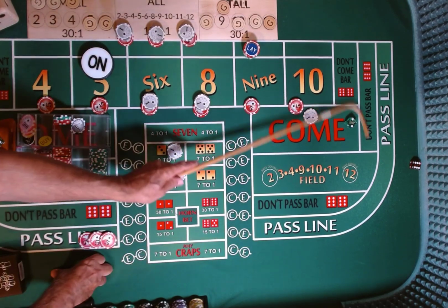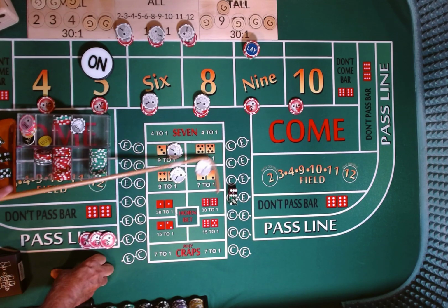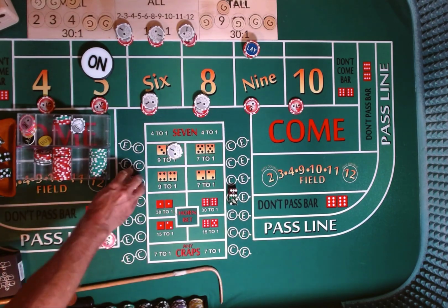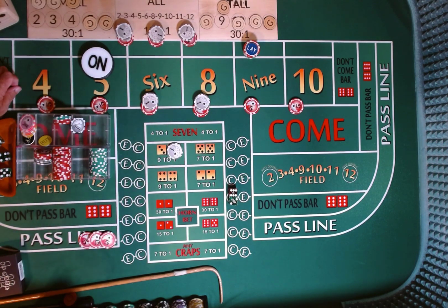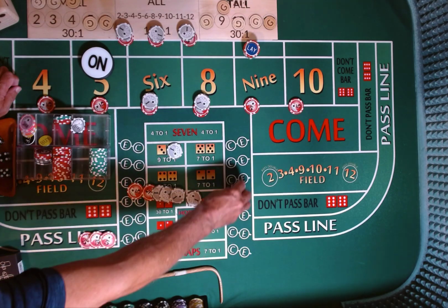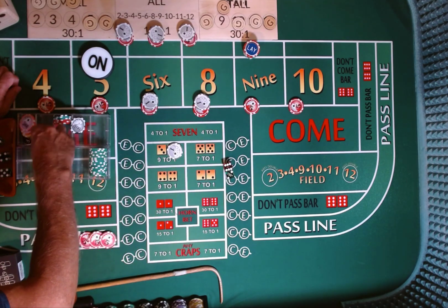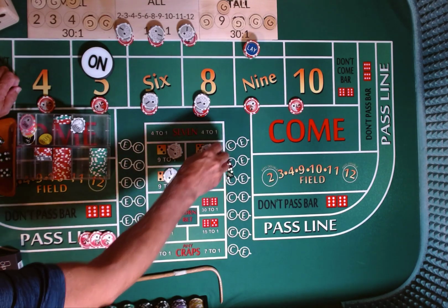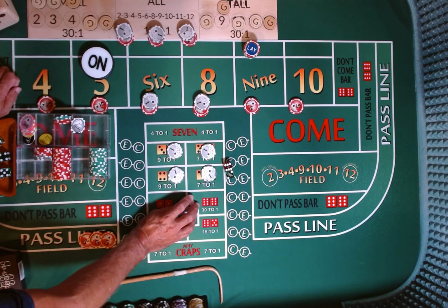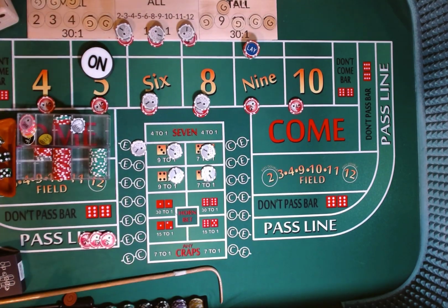Two, six, eight. Going to lose our hop. Going to lose our hard 8. Going to win 14. Going to rack 10. We're going to put a dollar on each of the hard ways. And we're going to put a dollar craps check.